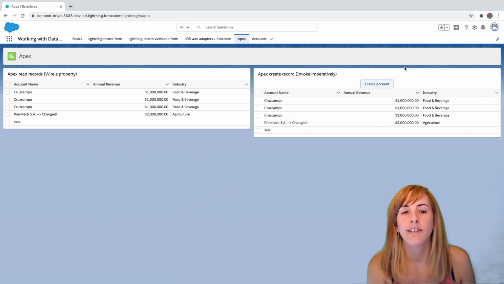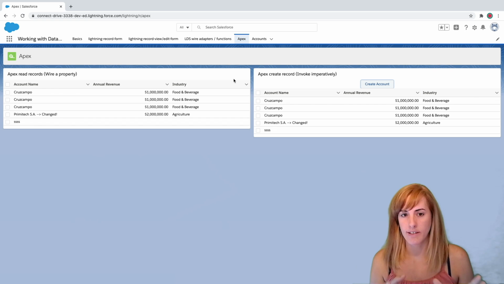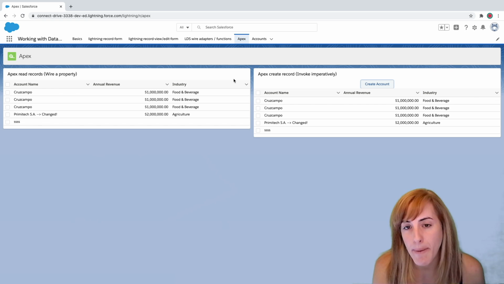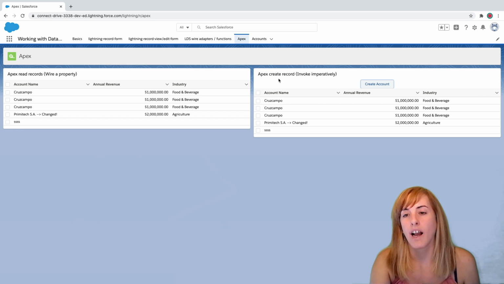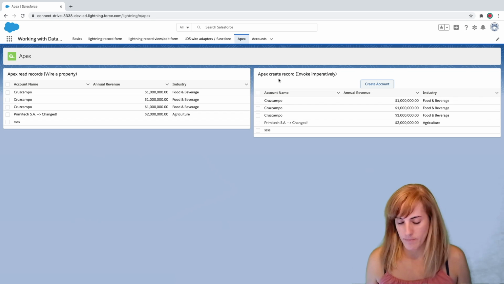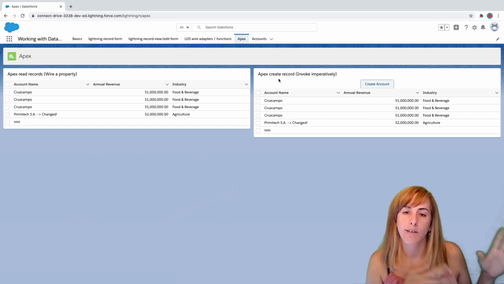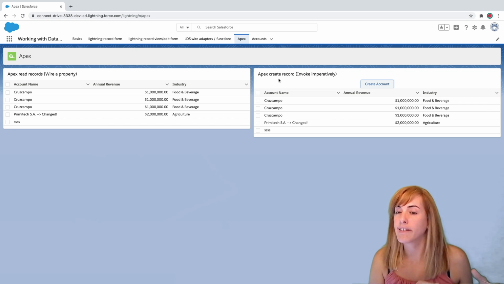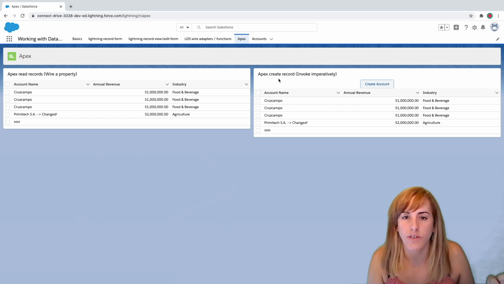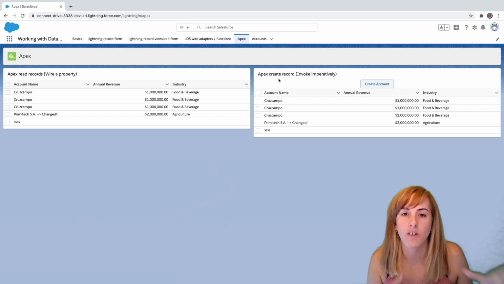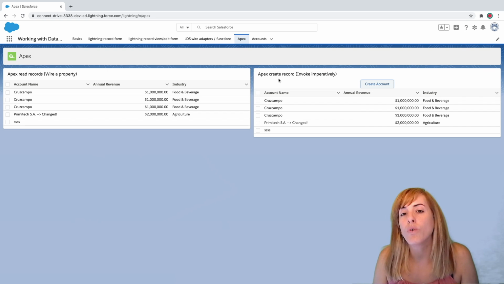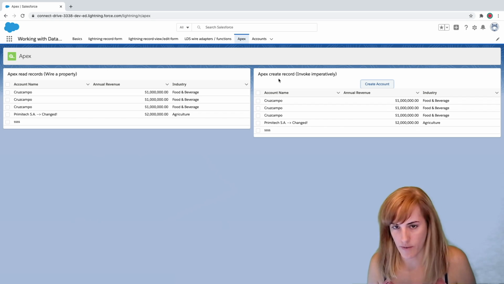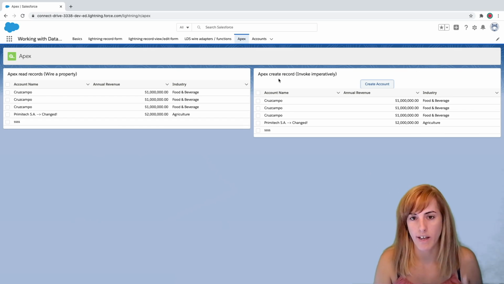If you want this behavior to happen, the one that I did, you have to manually refresh the cache, the Apex cache, after creating the account. What I mean is that the Lightning Data Service cache has nothing to do with the Apex cache, and that the Lightning Data Service functions refresh the Lightning Data Service cache automatically. But if you want to use Apex, you have to do it by yourself. And I'm going to show you the way to do that.